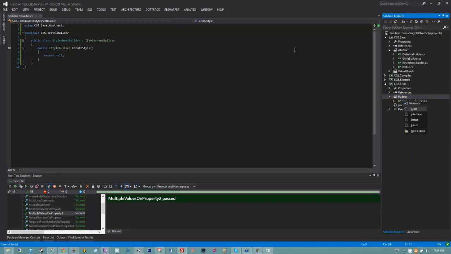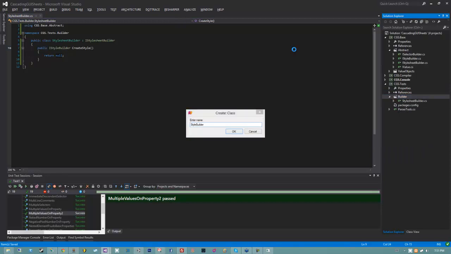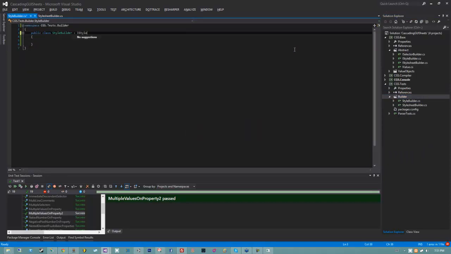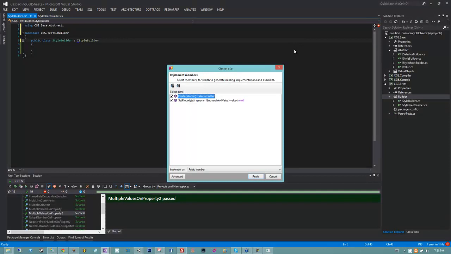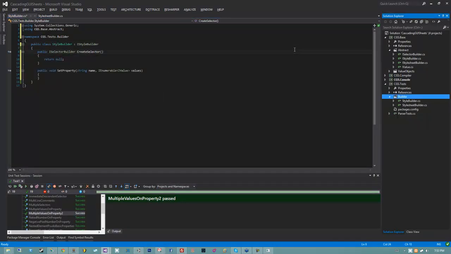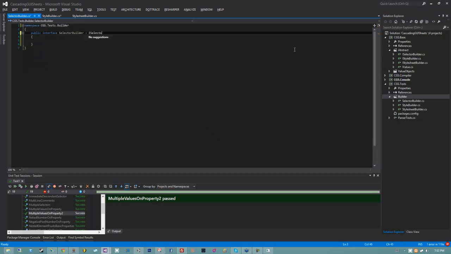We need a style builder, which has those two, and we need a selector builder. Whoops, I made it an interface for some reason. There we go.